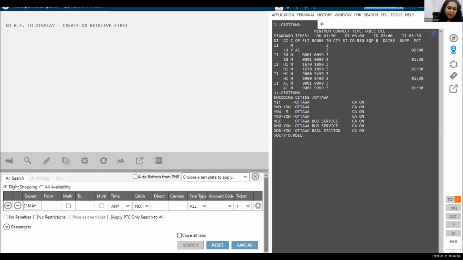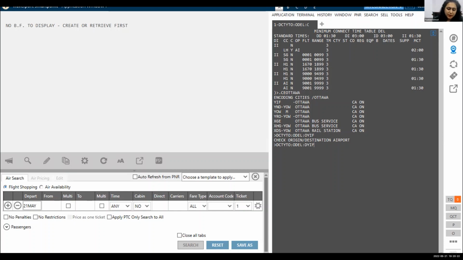So origin is Delhi, and your destination is Ottawa. Sorry, I typed the wrong command, which is DCT, YTO, origin Delhi, and destination is Ottawa. I hope the command is clear.